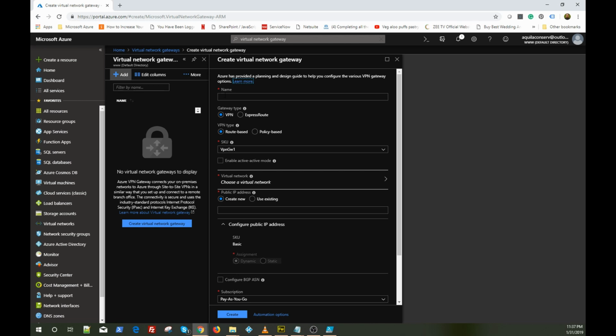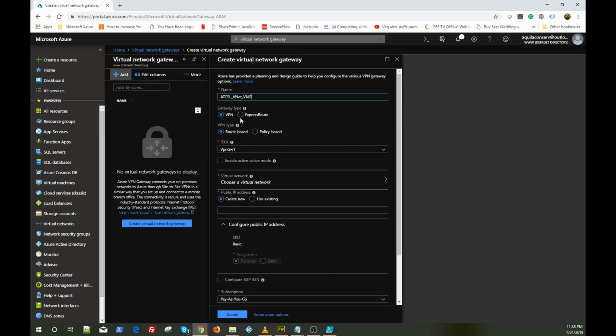virtual network gateway. The first thing we need to give is the name. So we'll give it a name of ATCSL_VNet_virtual network gateway. And the gateway type is VPN. We are not considering the ExpressRoute. That is a separate discussion altogether.